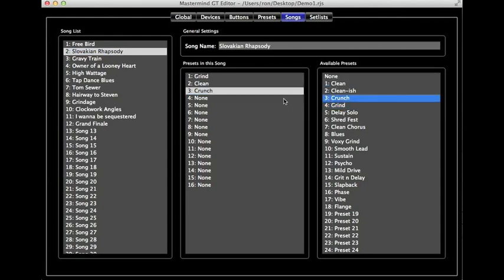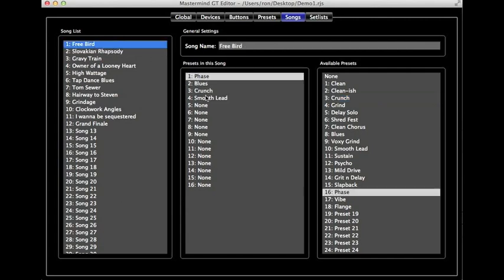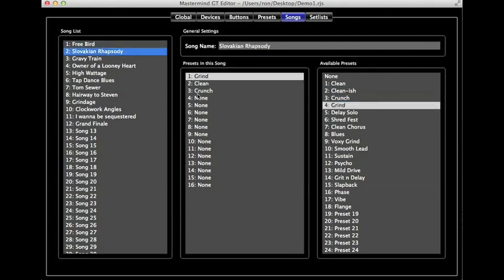songs. And so instead of on the controller stepping through just the first group of presets and the second and the third, we're actually going to go from song to song. And in the preset buttons, it'll display the presets that we've listed here for each song, and it'll display the song name at the top of the screen. This is really useful for bands that play a particular fixed set list, and makes it easy to keep your presets together even when you do change your set list from time to time.